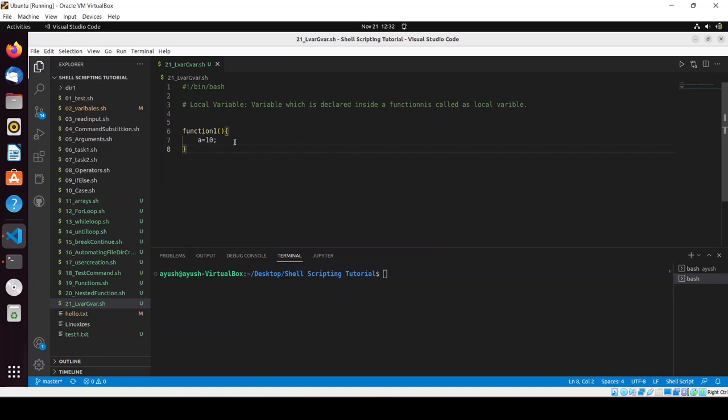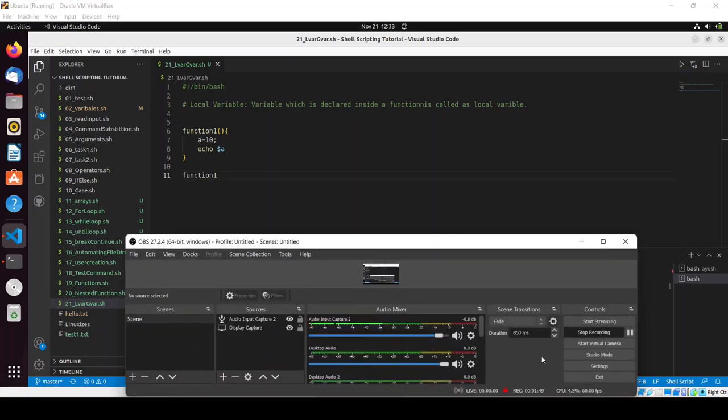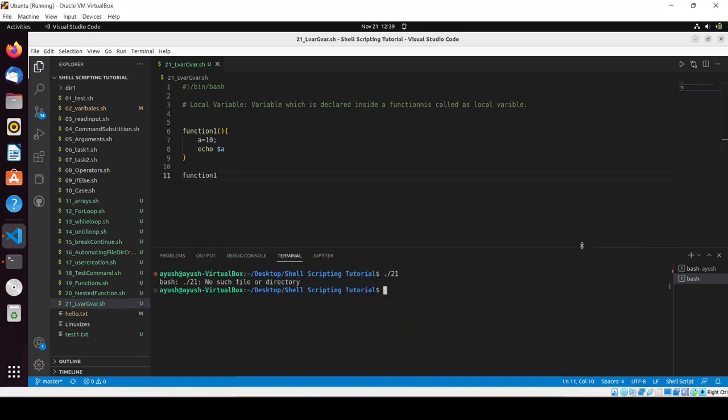So if I do echo $a here, and I call this function1, and let me add certain permission to this file, clear, dot slash lvar and gvar.